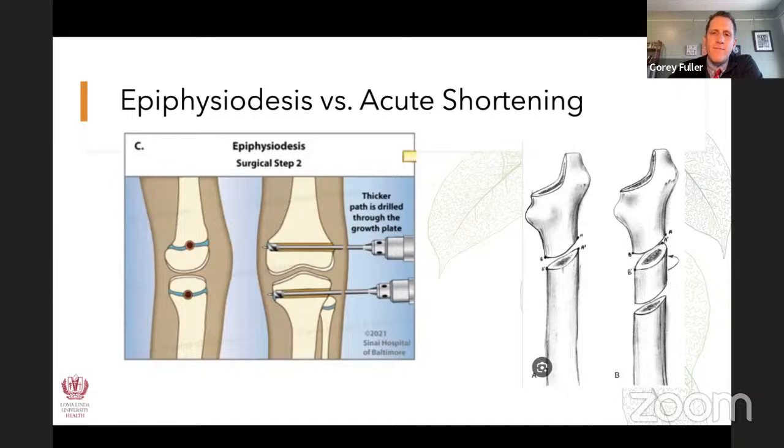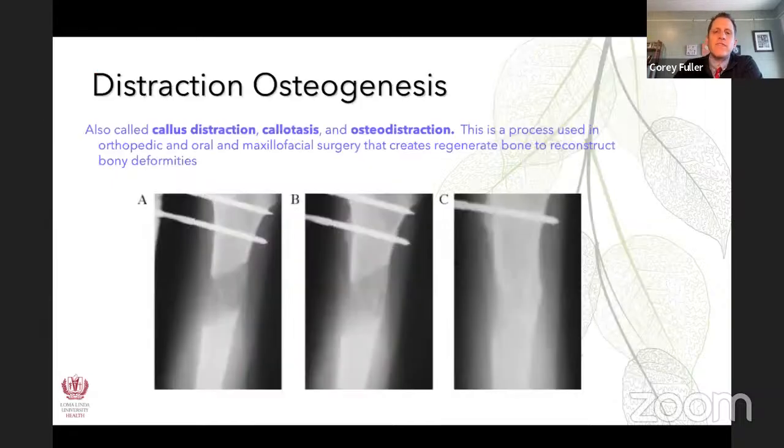And that moves us now to lengthening, which has become a lot more common with increases in technology, especially in the last 15 years. So I'm going to introduce you to a concept called distraction osteogenesis. This just means forming new bone as you distract or pull apart the bone. This is something that was figured out about 70 years ago, as we're going to talk about in a minute.